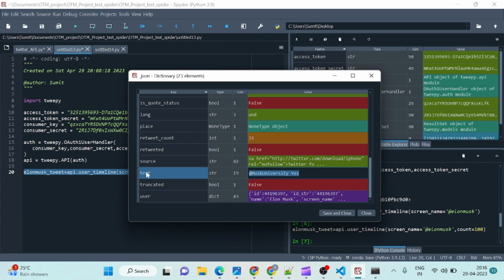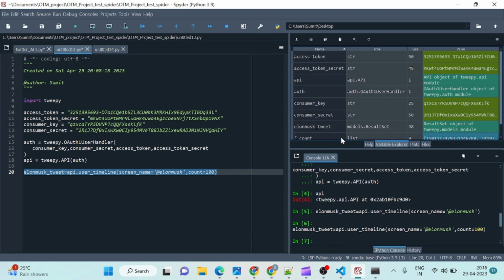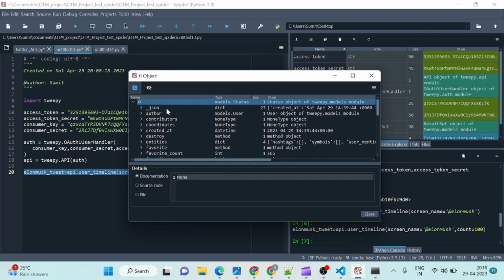So how will we extract? First of all we have to see the type of that. This is the result set. From the result set we get the results, and this result set is just like a list. From this list we have to get the underscore JSON field.